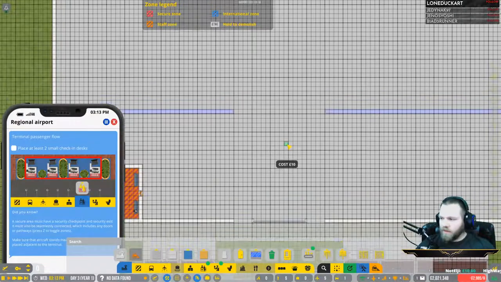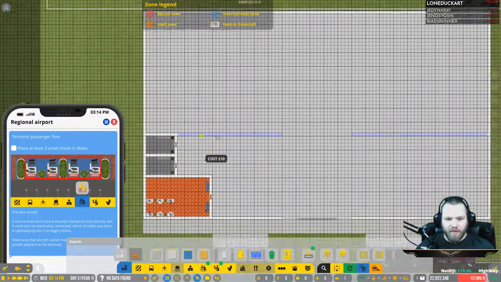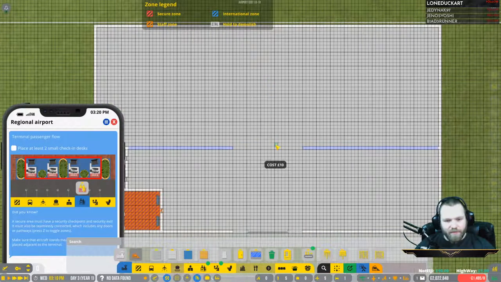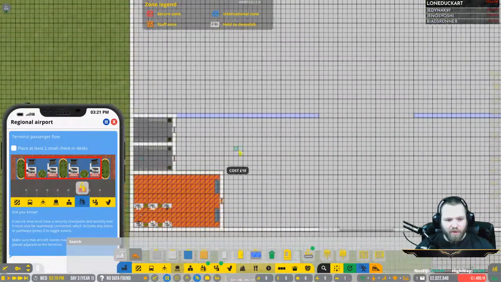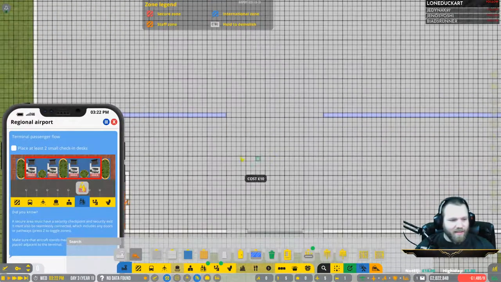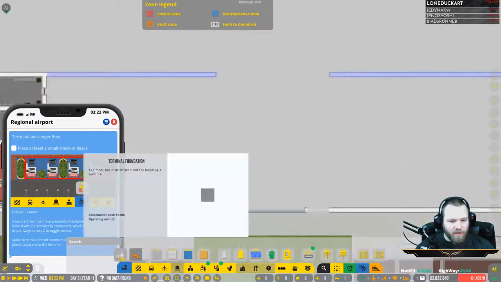See, they do kind of say that it's probably ideal to have toilets kind of before the check-in and after the check-in, because they're no doubt going to need the facilities while they're waiting for their plane as well. So we'll probably have to build another toilet. I could probably just copy-paste that, maybe. But yes, we need a couple of check-in desks.